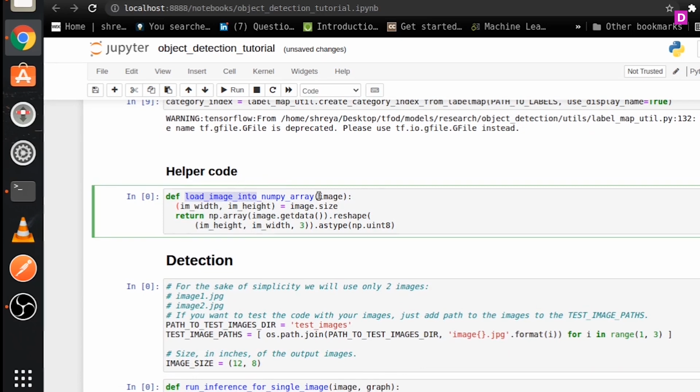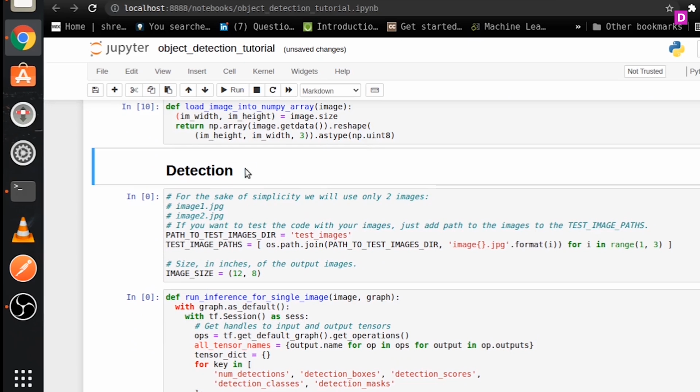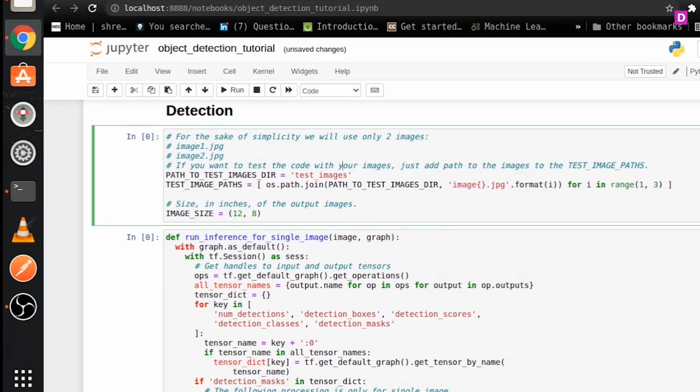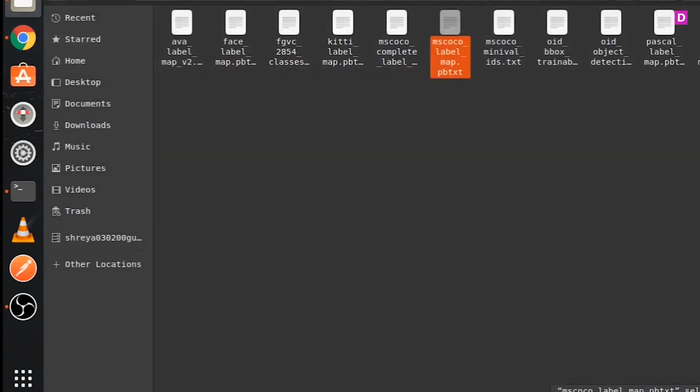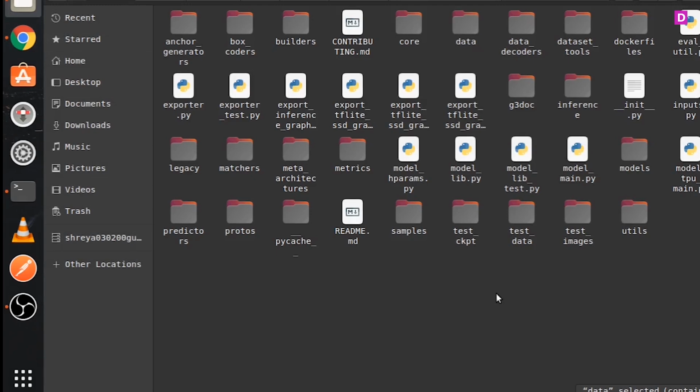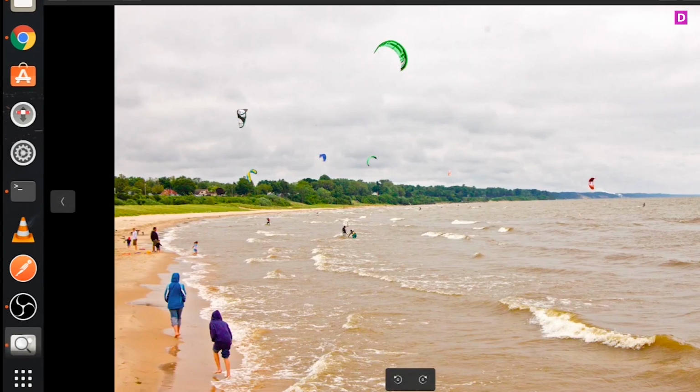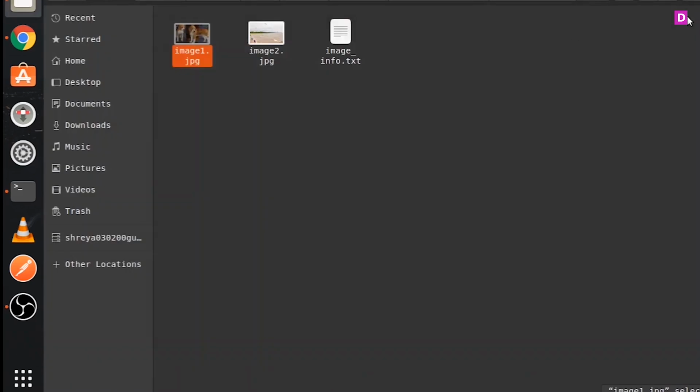Now we will be loading the image. Even in matplotlib, when you are loading an image, you have to convert that image into an array first. So here we are converting the image into an array, and only then can you use matplotlib to load it. Now here you have this path. When you download this whole dataset, it comes with a few things. Here you have a folder called test images, which already has 2 images that we can use for testing. We can add more of our own images here, but for now let us just keep these 2 test images.